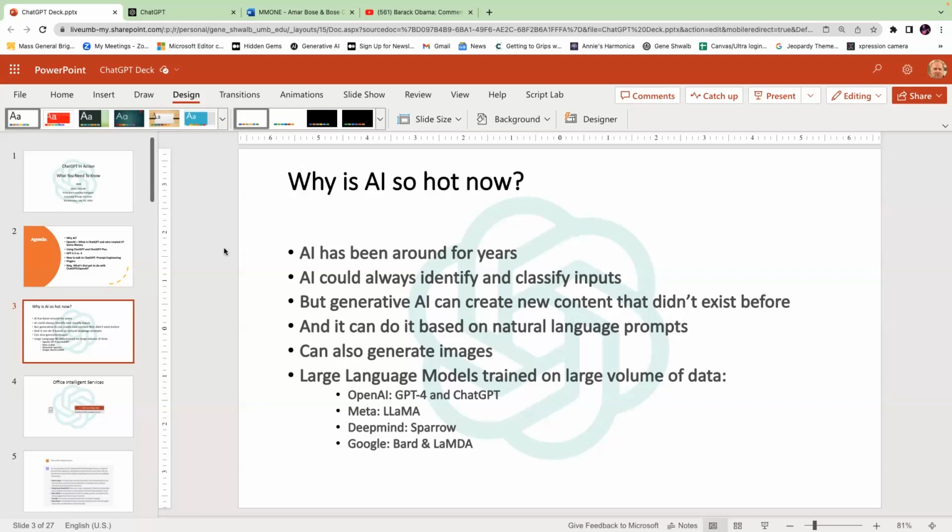There are these just huge models that are used to train, let's say, in the case of OpenAI, there's GPT-4, that's their latest one, and ChatGPT is used to interact with that. But there's other companies as well. Meta, which you probably know as Facebook, has something called, is it Llama? I'm not even sure how to pronounce it. There's DeepMind, which uses Sparrow, and Google, which has products called Bard and Lambda.